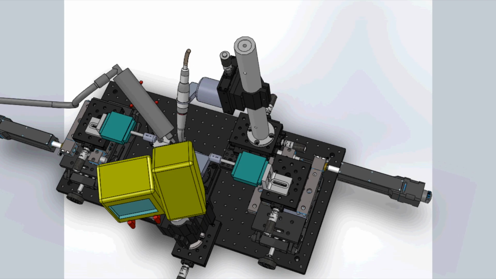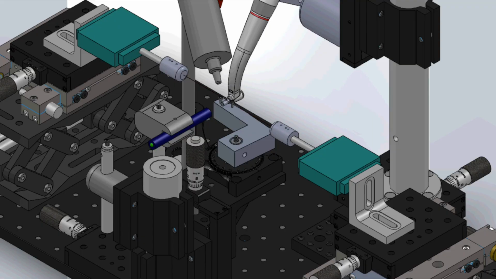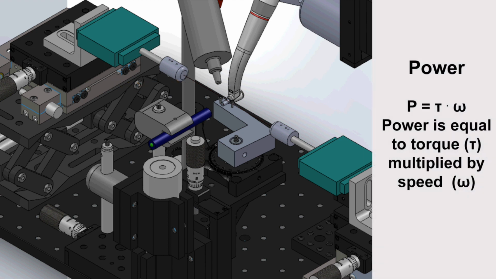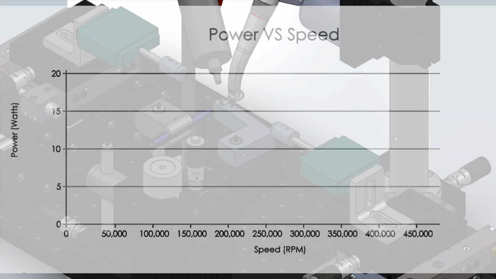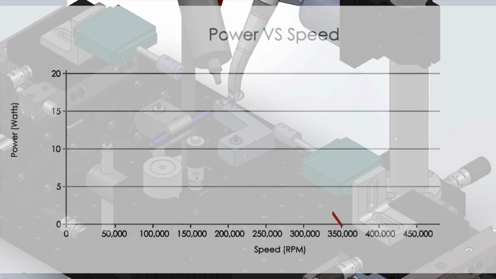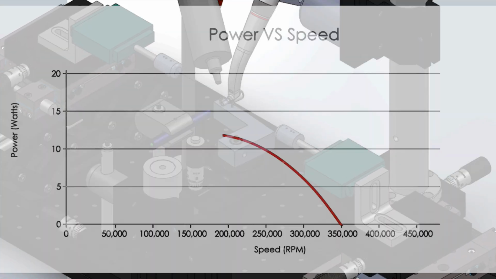The ADA laboratories developed a dynamometer test system that applies this rope brake concept specifically to measure the power output of air turbine handpieces. Just like with the wheel, this rope brake dynamometer can be used to produce speed versus torque data. And for a rotating machine like an air turbine handpiece, power is equal to the product of torque and rotational speed. Once power is calculated, it can be plotted versus rotational speed to generate a curve describing the power output of the handpiece.